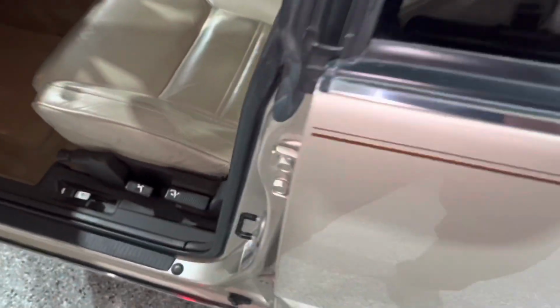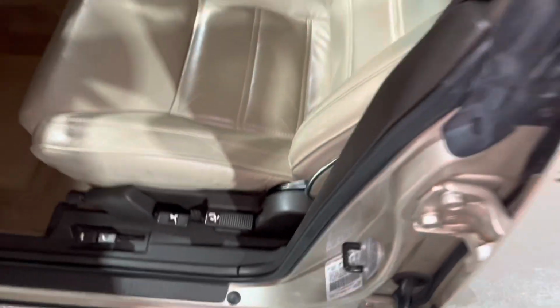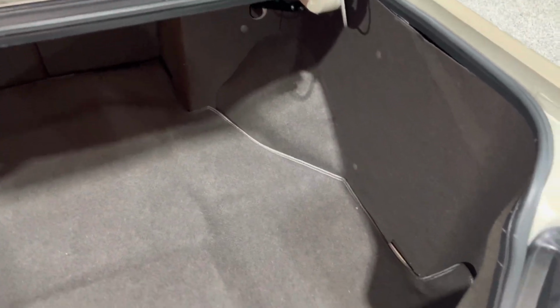And we'll pop the trunk here. And the trunk is perfect. It's something that you really can't see on the camera, but when you get inside this car, the smell of it is just that 80s smell. It smells like it came off the assembly line. I don't know how to explain it, but those of you of the age that were around these cars when they were new, you'll know exactly what I'm talking about. It just smells brand new.